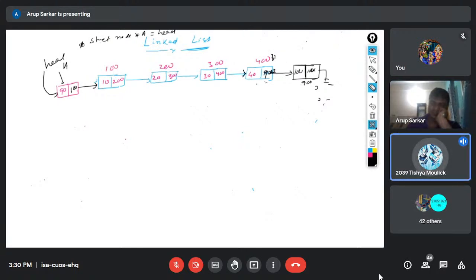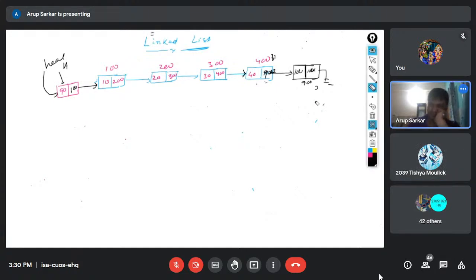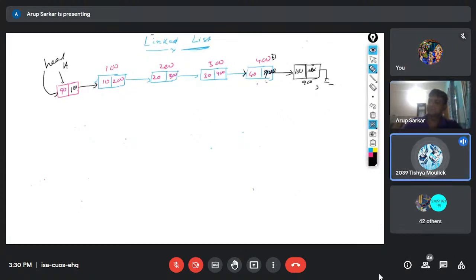So using pointers, can we not access the address? Which pointer? What pointer? Only one pointer we are using, head. Any other pointers there? So I did not get it.